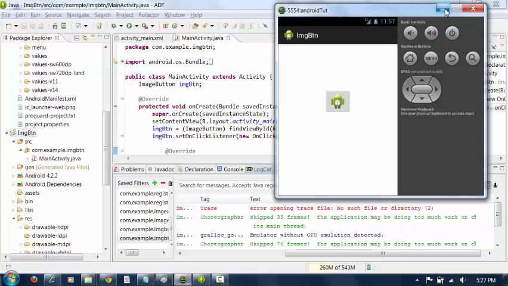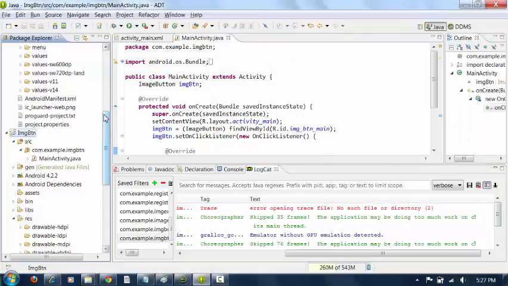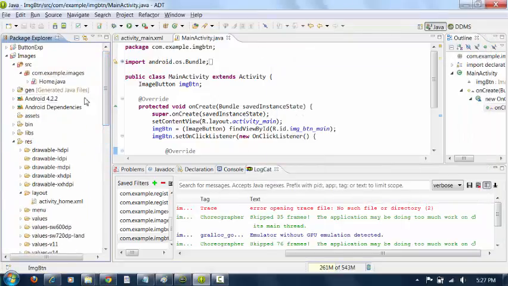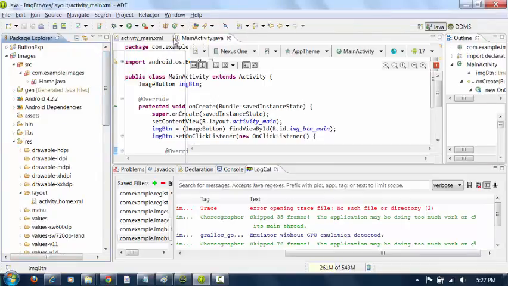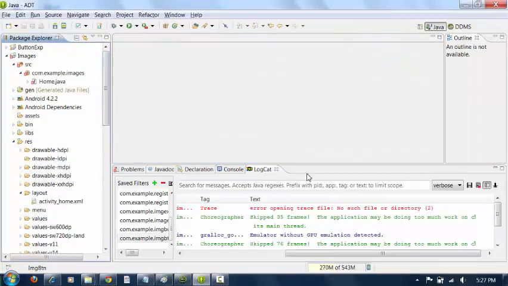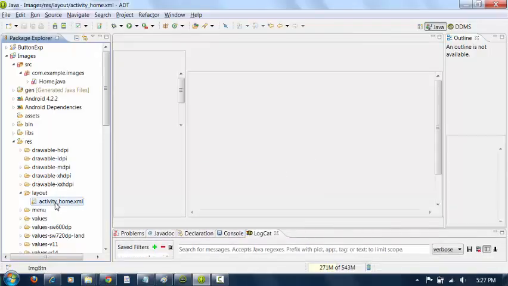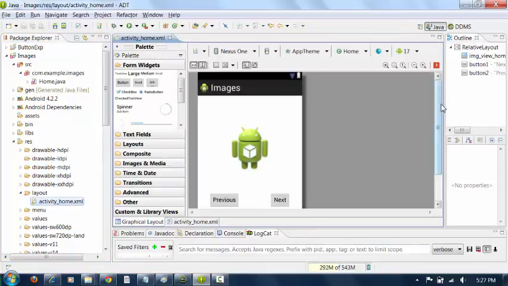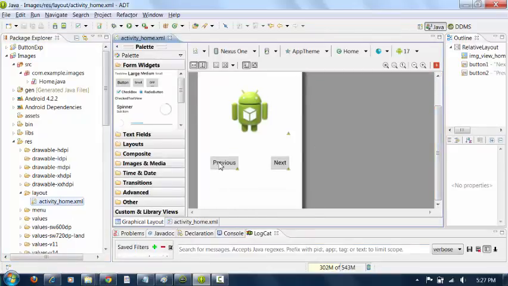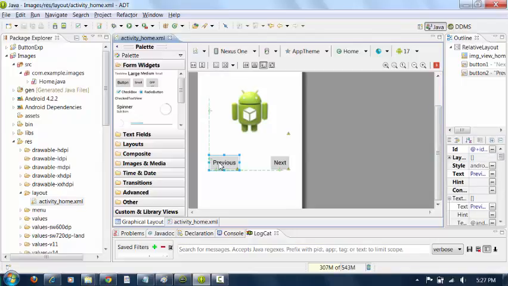Now let us try to implement this into our main application. So close all these files. Open the XML file. Instead of these buttons, let us try to use image buttons.